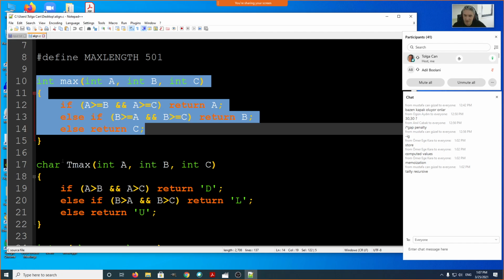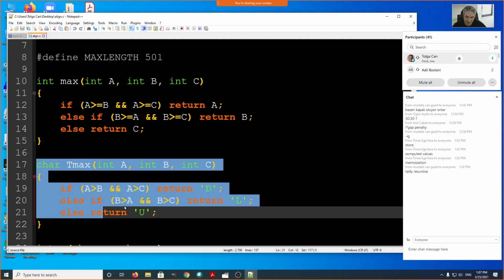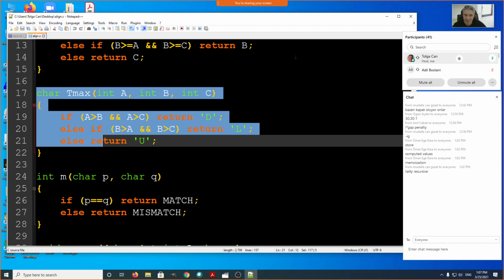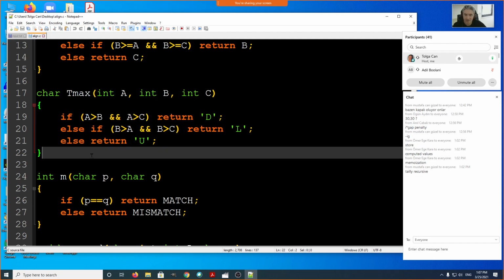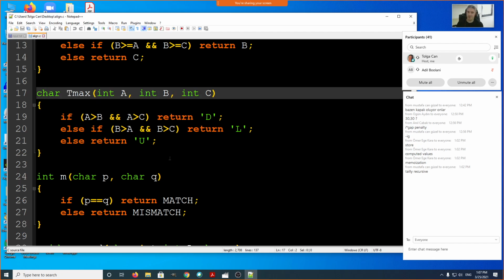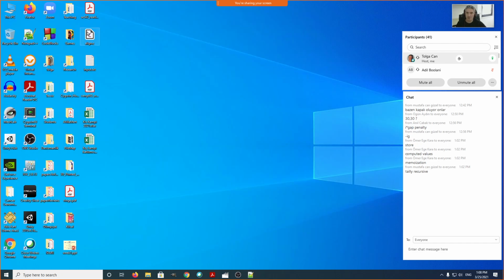What is this Tmax? We are going to come to that later. I haven't mentioned that because right now we are finding the score only. If you implement this dynamic programming recurrence relation, at the end you're going to find a score. Actually, let's first focus on that part. Let me just copy this to align. I'm going to call it align score only.